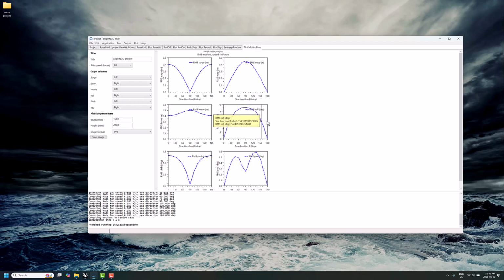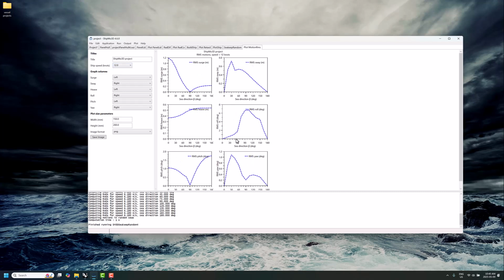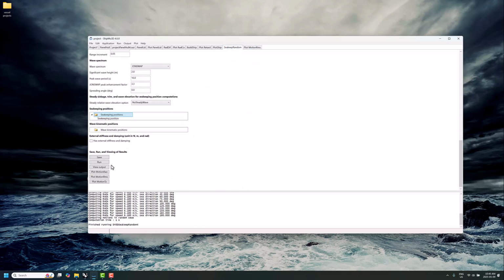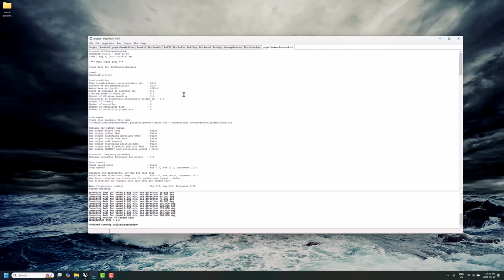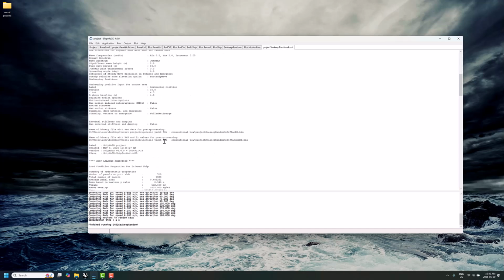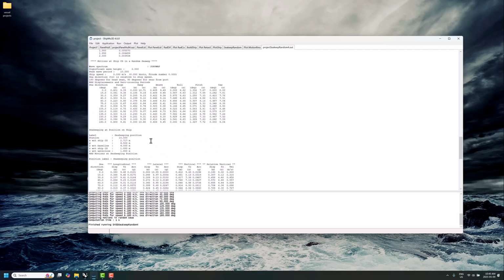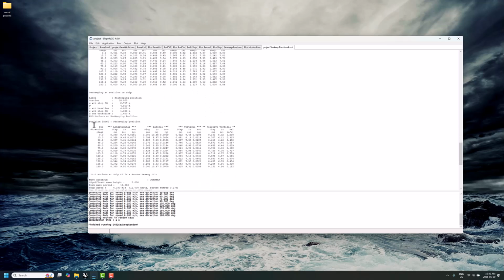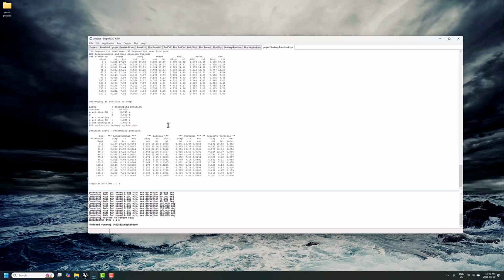So we're getting all kinds of really detailed information about the ship characteristic motions at the center of gravity. Now this is at 0 speed, so we can pick 12 knots and see the difference of how things are changing. And if we go back to Seakeep random, and go view output. Now this is just a text file, so you don't have to look at this in the interface here, but you've got all kinds of information here about the motions at CG for the different speeds, and then the table of values for the longitudinal lateral vertical acceleration at the seakeeping position that we selected as well. And it goes on with more information.